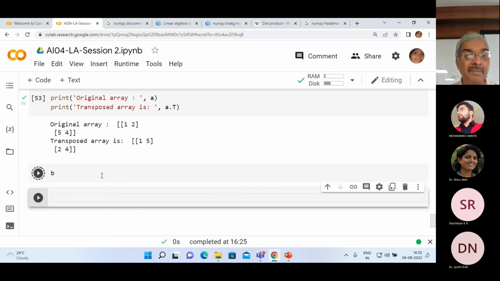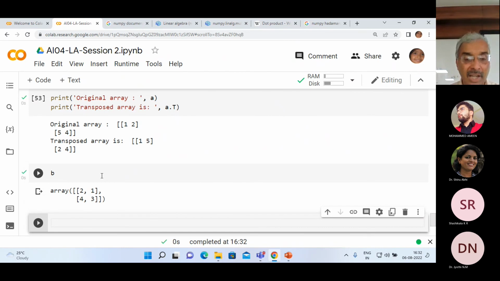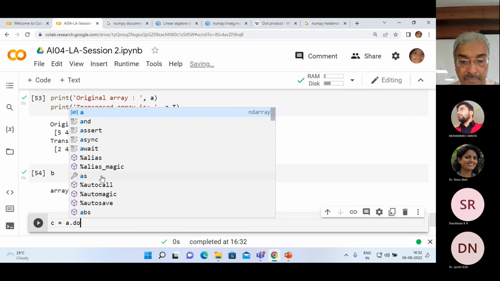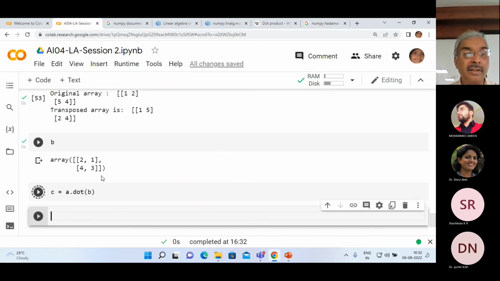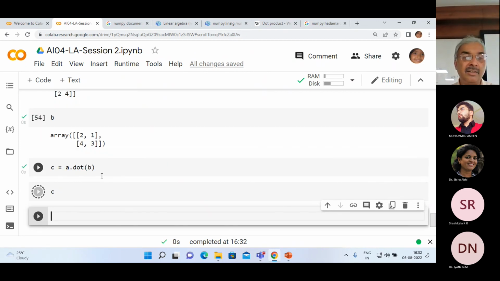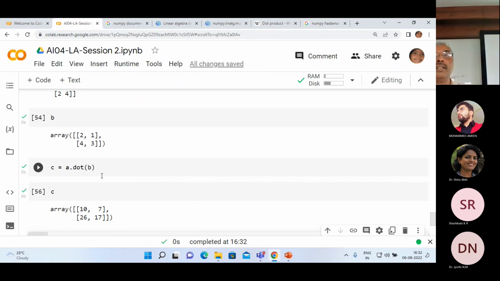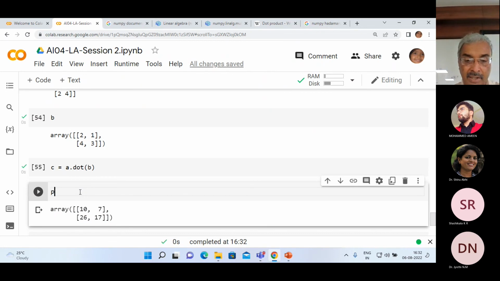Yeah. Okay, now let's go for my B. Let's see, is there any B? Is it 2 by 2? Yeah. Okay, now I would like to say C is equal to A dot B. Right? Now I would like to print C. Now you can see this is my dot product. Right? I will print all of them. What is A? Print first matrix.